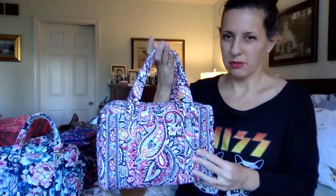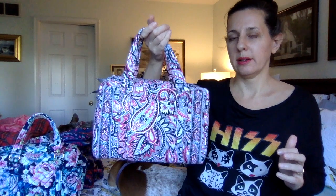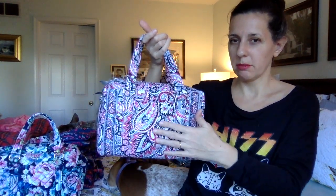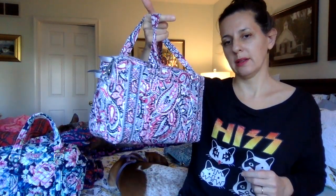And this I've shaped a little bit more. Right now, what I have in here, giving it nice shape, is just other Vera stuffed in there. That's how I'm storing it, so that it keeps its shape. When I first got it, sometimes when I'd be taking a shower, I'd bring the bag stuffed into the bathroom so that it could get a little steam and dry that way with the stuffing in it. I feel like that helps, because when I take this stuffing out, it holds its shape nicely. The sides don't start to collapse out again. I was very pleased with that.